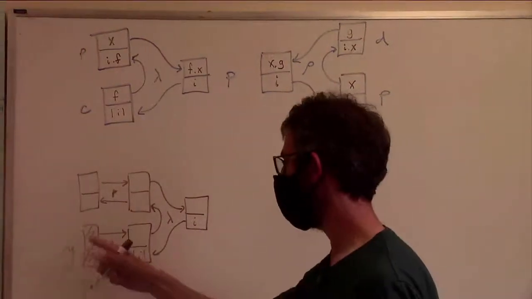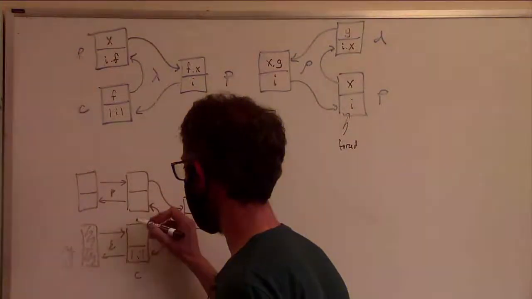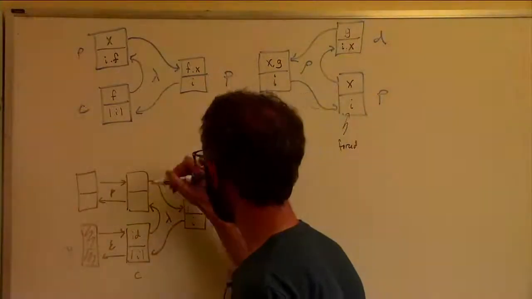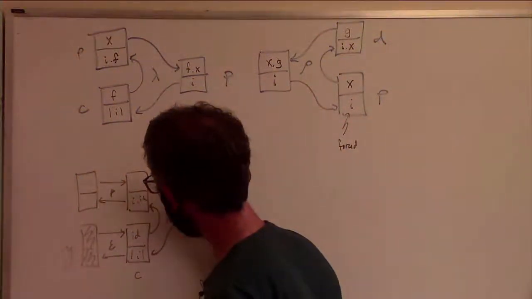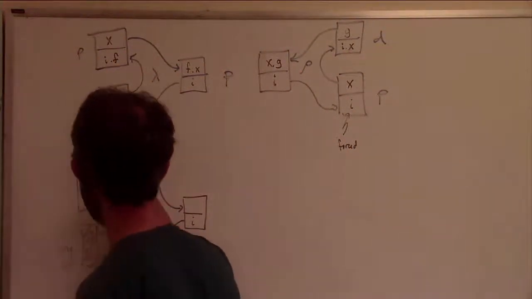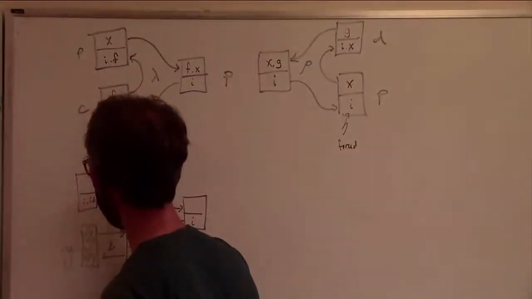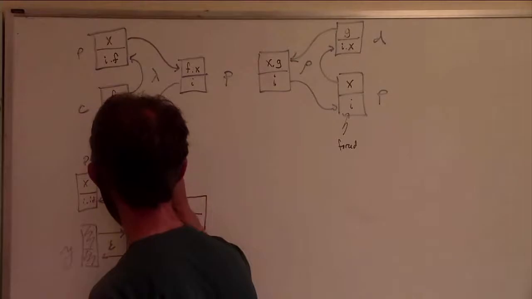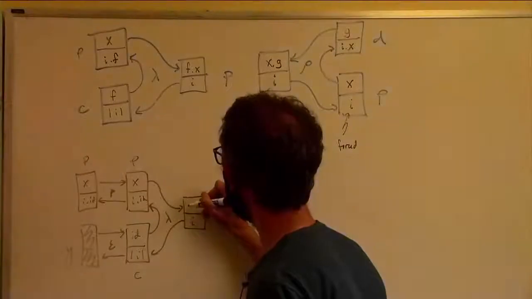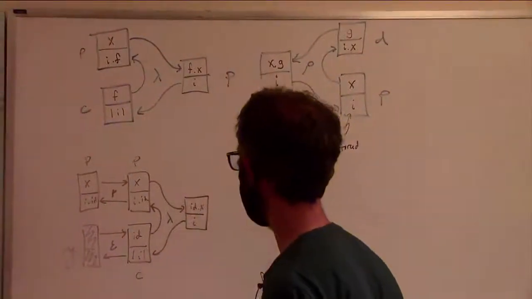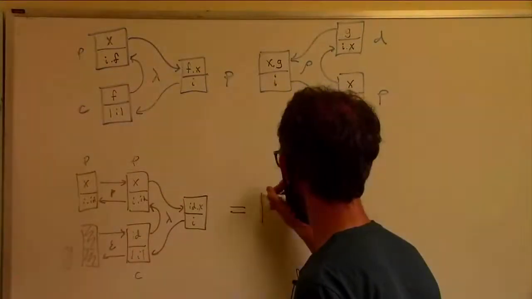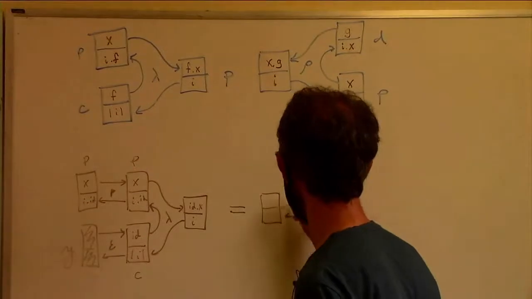So what comes around when you do epsilon is you get identity here. Identity sub this thing. Then you hit this with lambda and you get I dot identity. You go through P. Oh, sorry. This is P, and this is supposed to be just the identity on P. So you get I dot identity. And then for any x, you get x. This is just identity there. And then you come back around and you get identity dot x. And this whole thing is supposed to be the same thing as just doing identity on P. So, right, this is basically P.